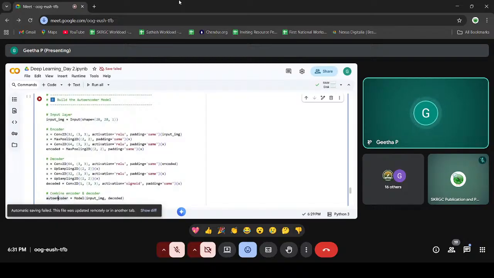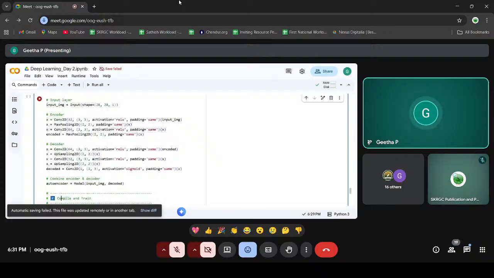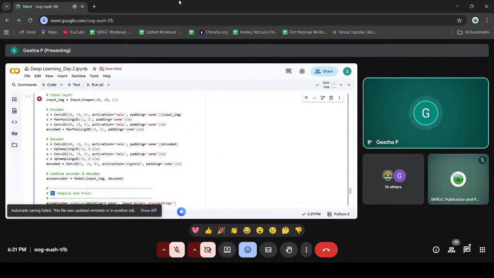And the next one is the final convolutional layer. So it will produce the pixel values between zeros and ones. So after the compilation of the particular model, we can have the complete results.